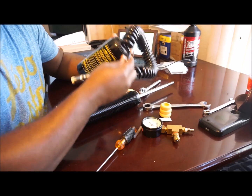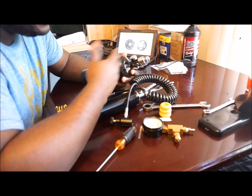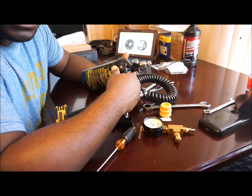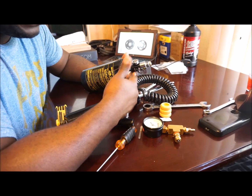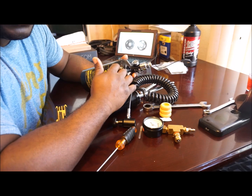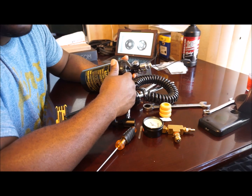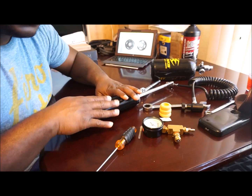Every 5 years you have to have them hydrostatic tested to make sure they can still hold that pressure. To refill this at an average paintball shop, I paid $2 with nitrogen. You can use air, but I don't recommend it - air contains water moisture, and as the shock heats up the water comes in contact with metal parts, which you don't want. Nitrogen is like dry air, so you don't have that issue. Also, nitrogen doesn't change pressure nearly as much as regular air when outside temperatures go from hot to cold, which could affect shock performance.